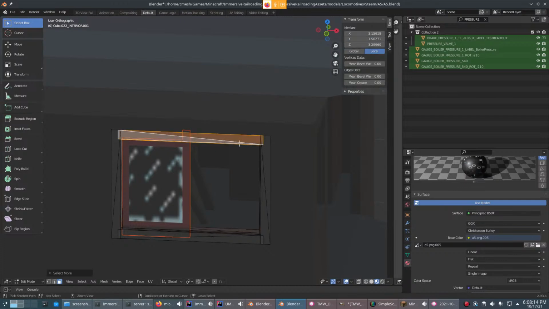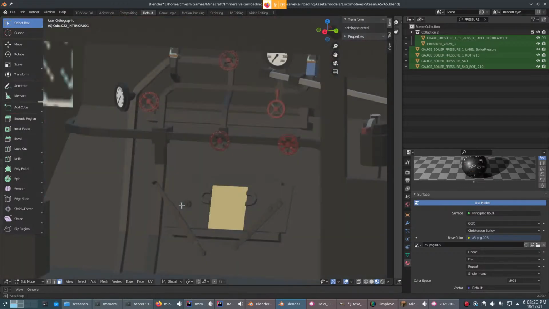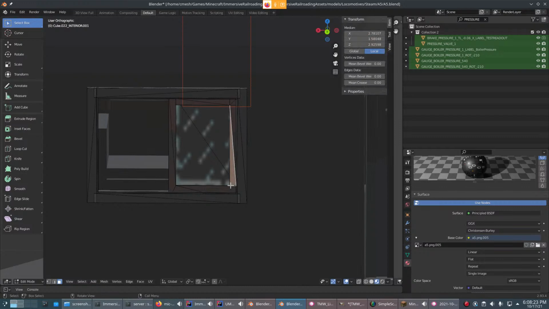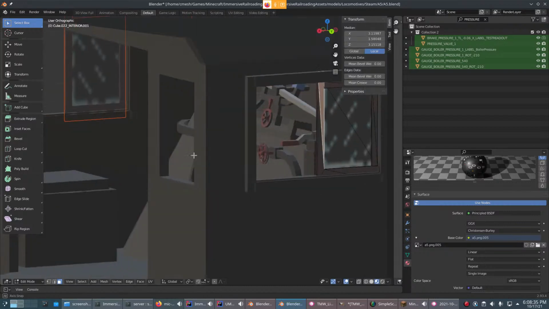And I don't know why these are so weird. Okay. So now that window is just separate. Delete that. Okay.